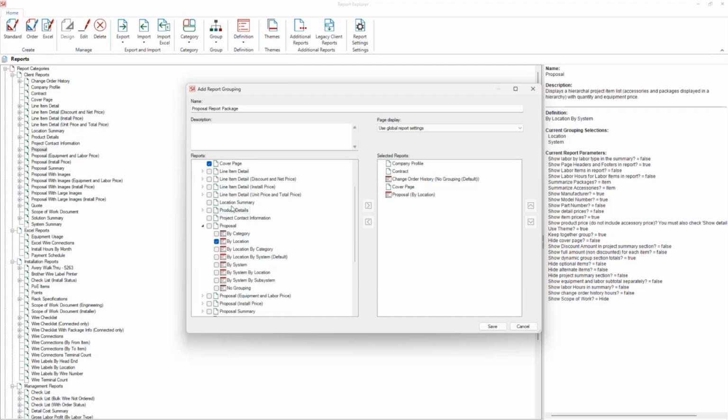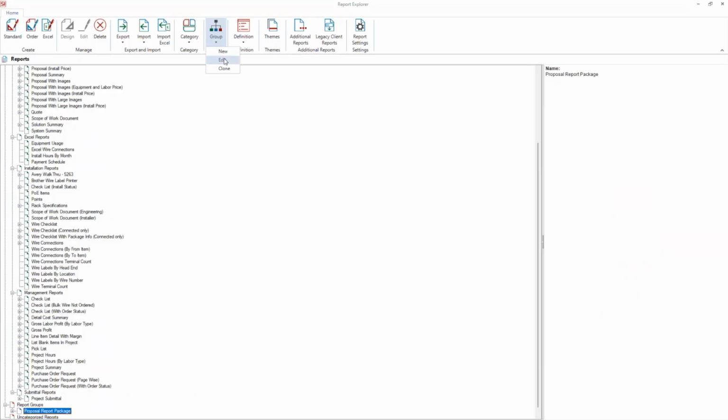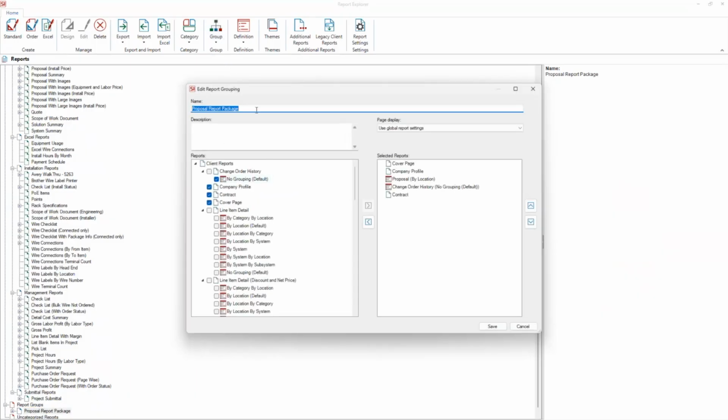I want to show you there are a couple of things that are going to get goofy when I do this. Maybe that's it, maybe that gets me started. So let's order these. Let's put the cover page at the top and then the profile. Then we'll take the proposal and put the contract at the bottom. Okay, I'm going to save that, and now I have a group. If I go back to groups, I can edit, and you'll see that I have this group and the reports I've included. An important aspect of this is that whichever definition I pick of a report is what you'll see. So notice it says no grouping, the proposals by location.